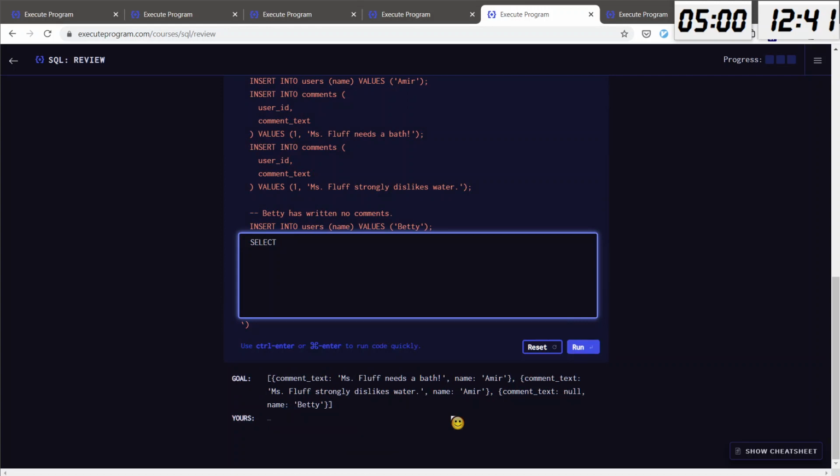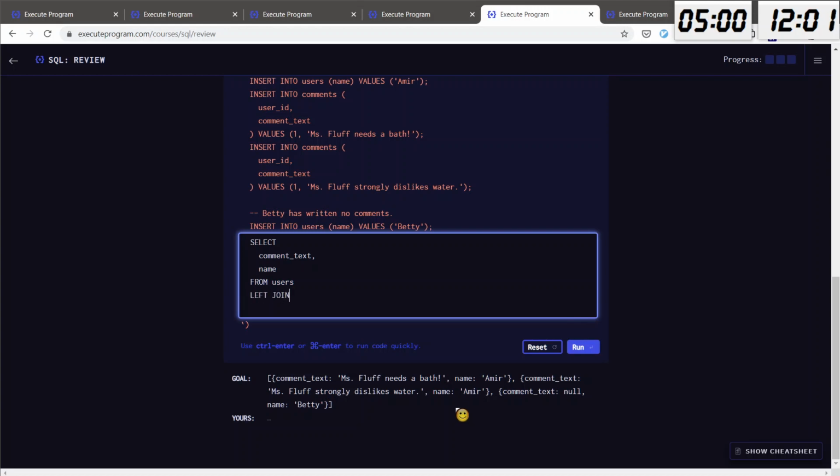So we will select comment text and then we want name, from users, we want all users, so that will be on the left.